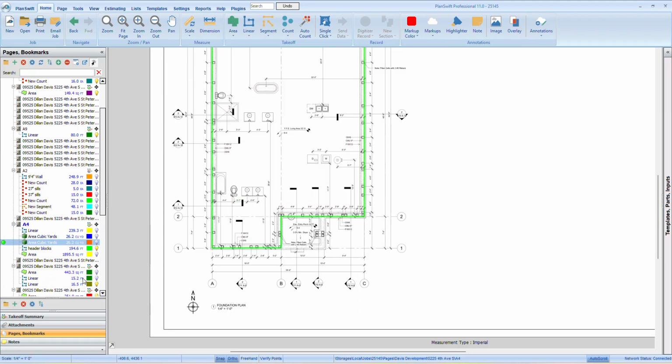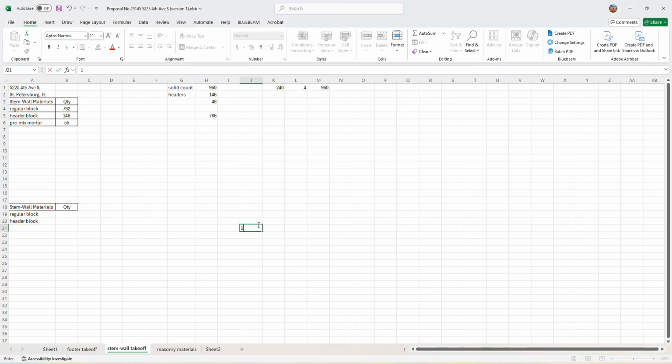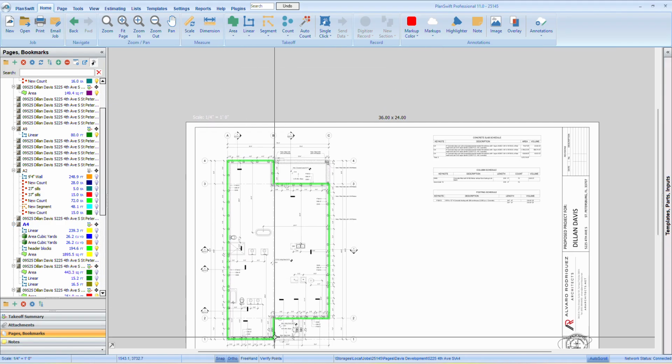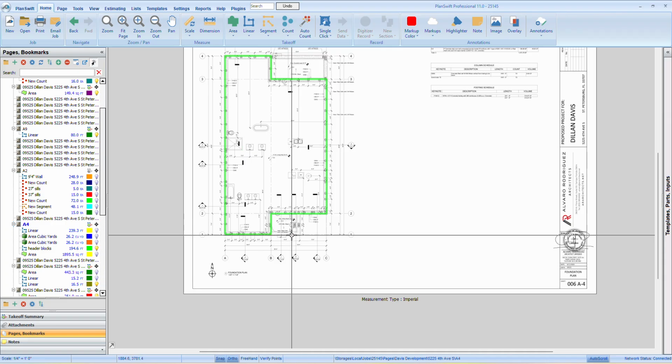So our header block, how many linear feet do we have? Again, we have say 195 linear feet. That would equal, 195 feet divided by 16 inches, 146 headers. 146 headers that we need. So let's put our headers here, 146. This is our last course. This is how it's gonna be. This one's gonna be one lower because it's a patio.